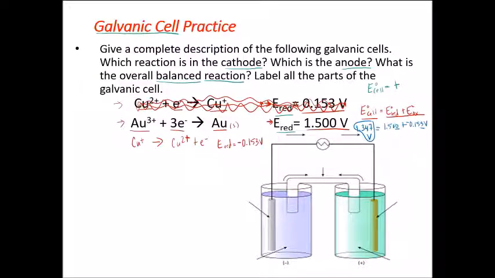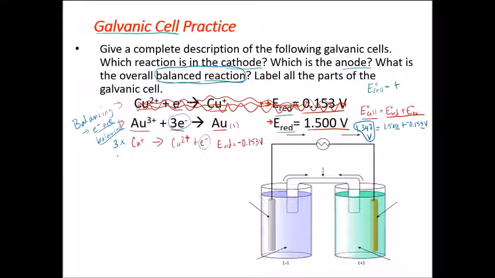So now we have that, but it also wants a balanced overall reaction, and that's the key here too. So remember, for balancing, the important thing for redox is you have to make sure the electrons are balanced. That's the important part. The electrons are balanced. Looking here, this one only has 1 electron. This one has 3 electrons. That means I'm going to have to multiply this one through by 3.